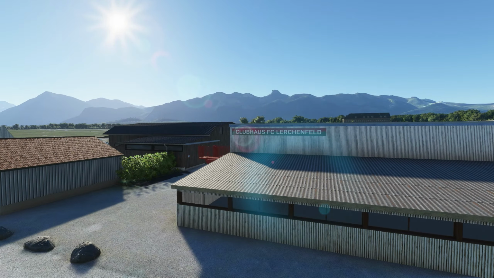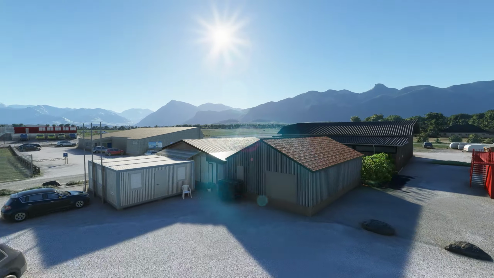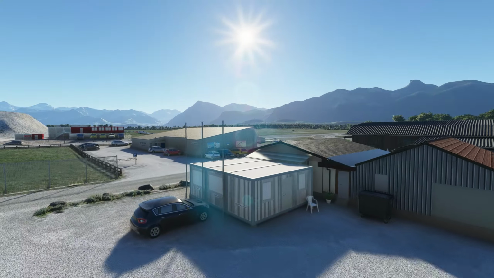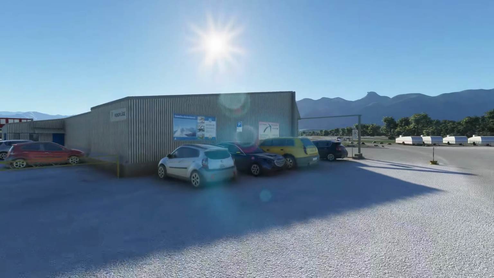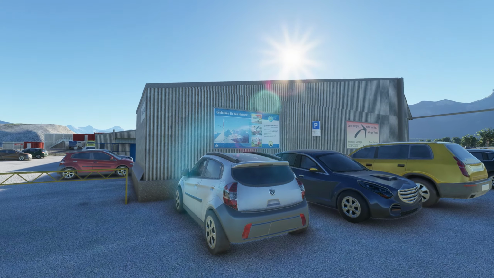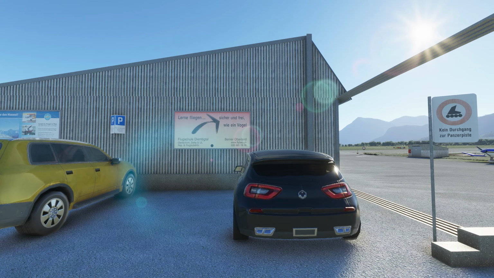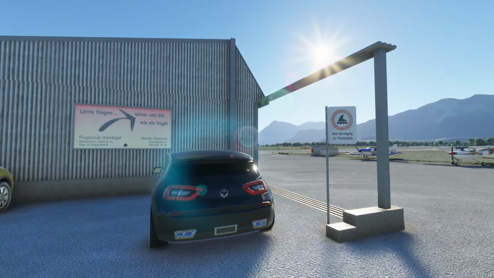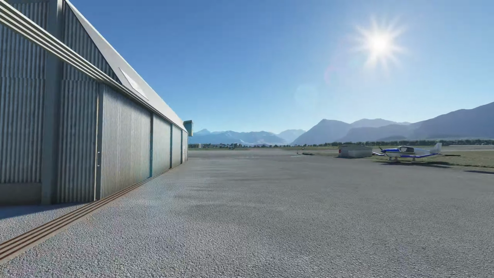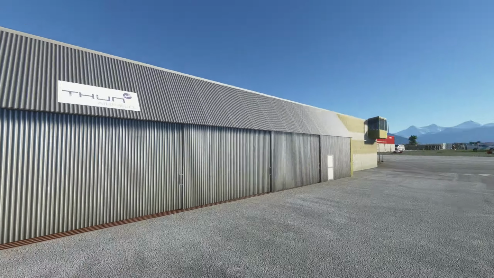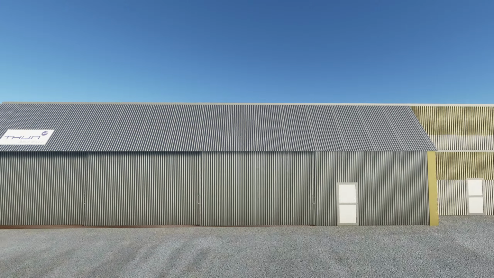end. You can see that there's a lot of custom signage being put into this one as well, with bins and chairs. Let's just have a look at the custom signage on this particular hangar here. You can see that it can all be red. And overall, the texture work and the signage are really top level. They're really amazing in this little airfield. You can see it says Thun Airfield there with the custom logo.